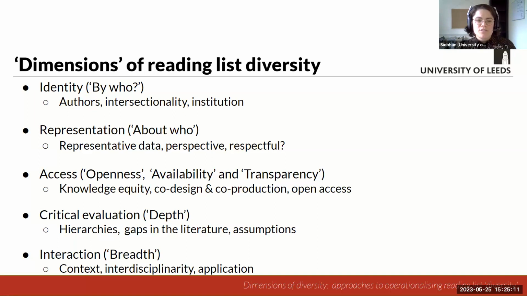And then the last one is about interaction or breadth, which is very much about contextualizing a resource, the interdisciplinarity of a resource, the application. As I say, I had this really good conversation with someone in engineering about diversity of materials and decolonization, in brackets. And something he did on his course, and I thought this was really brilliant, was that they had these projects and they worked on these applications of knowledge.